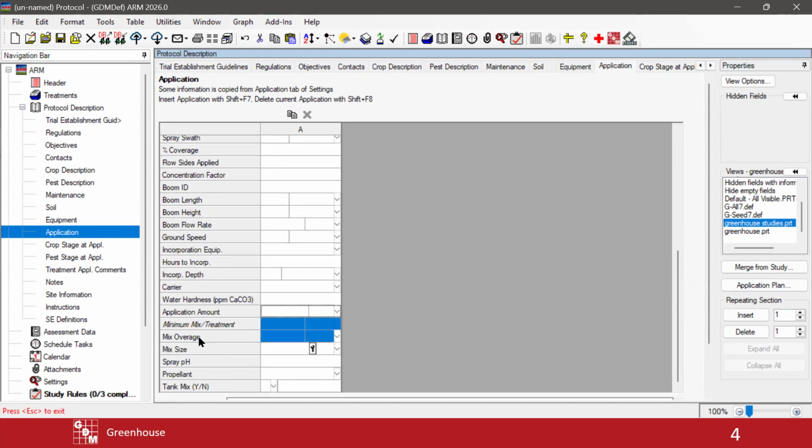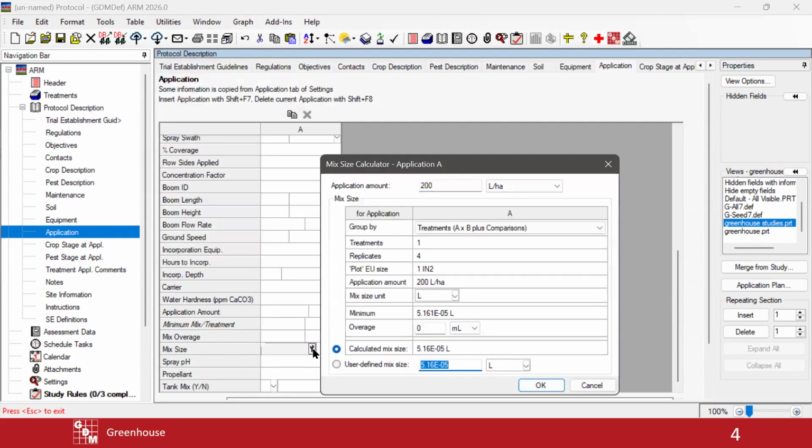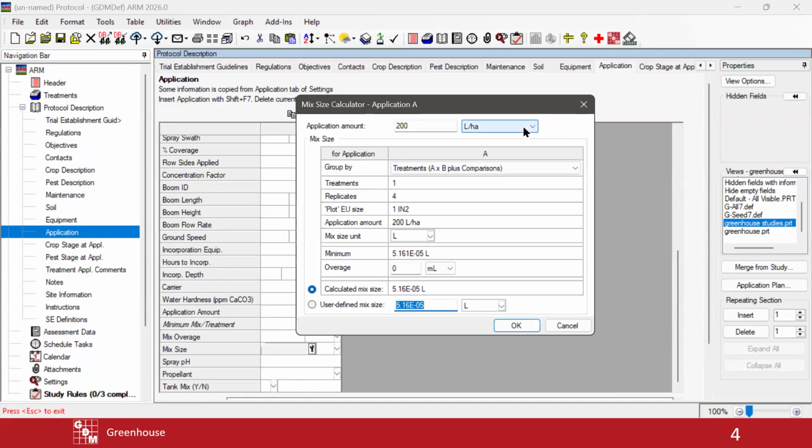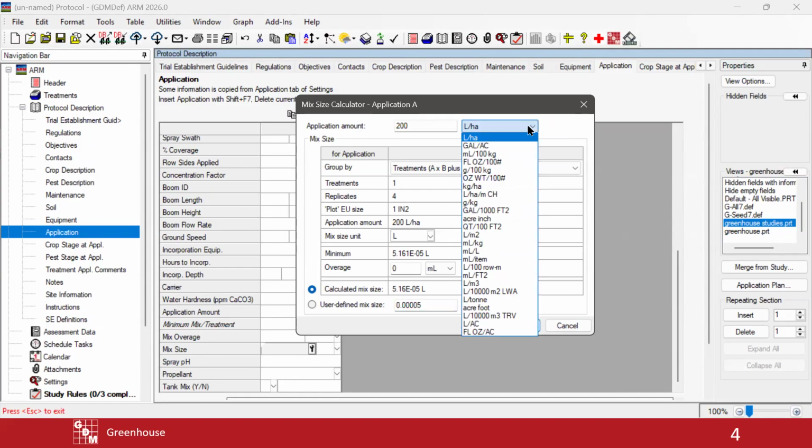Down here at the bottom, we've got those as far as calculating the amount of product you'll need when you make those applications. Kind of the biggest impact here would be that application amount and your mix size. I pop open our mix size calculator. We can start with the application amount.